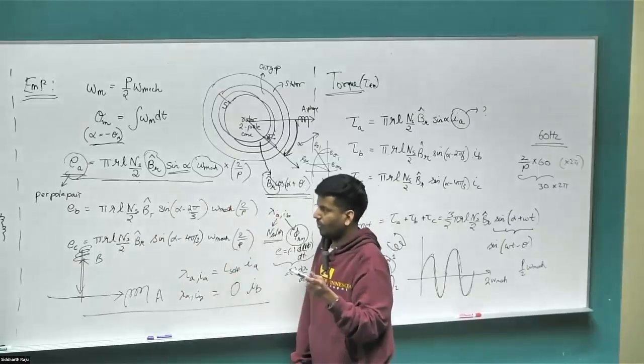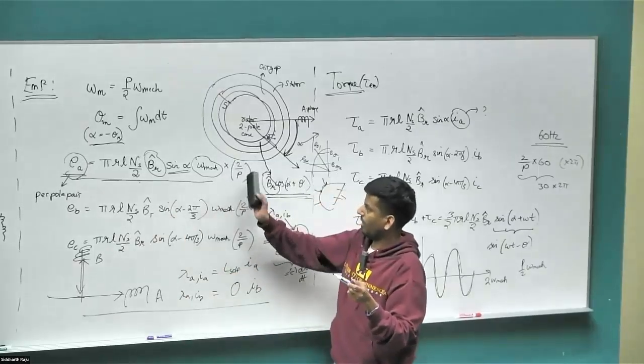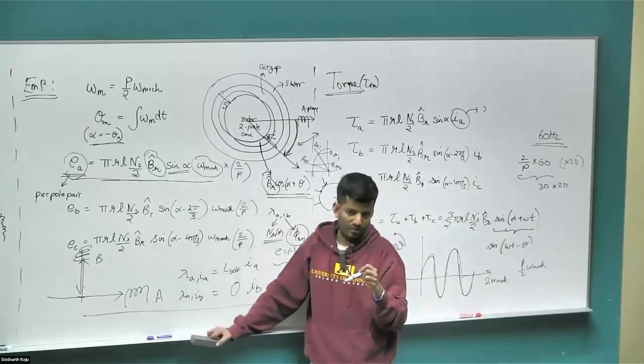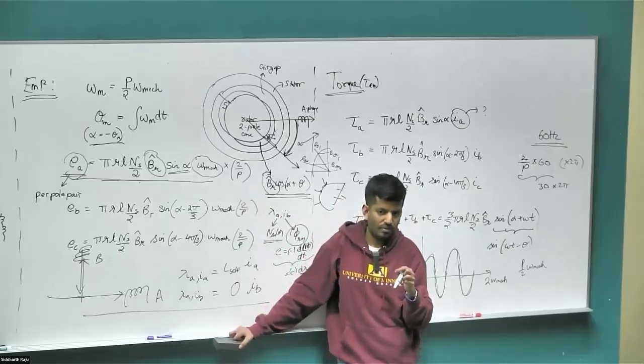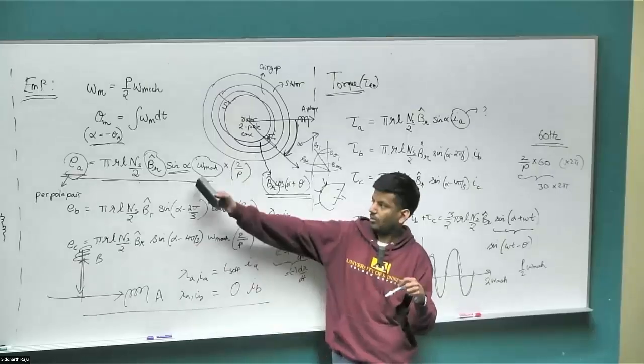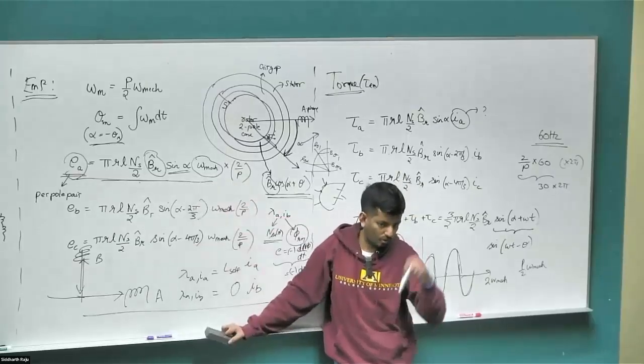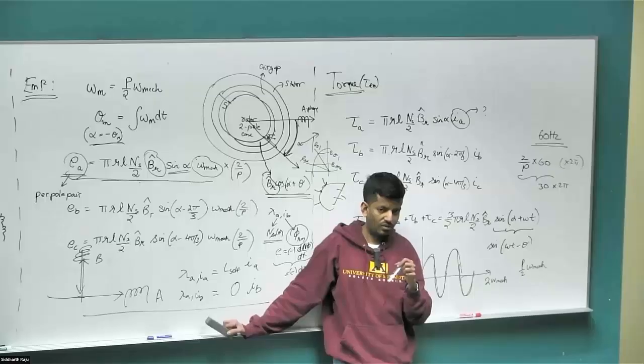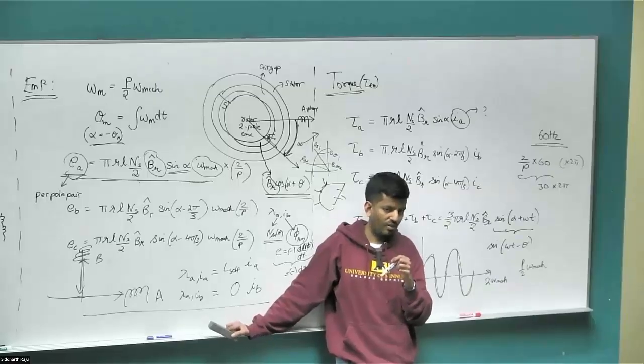If I had 4 poles, let's say, how will I change this if I connect all of those in series? What will be the net EMF? What do I need to modify in this expression to get the net EMF if all of those coils are connected in series? That is the EMF of a single pole pair. If all of those pole pairs are connected up in series, what will be the total EMF?